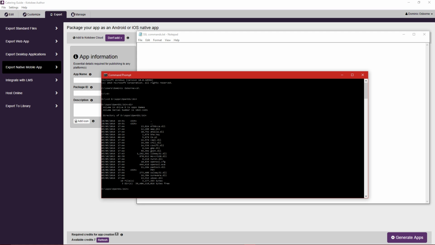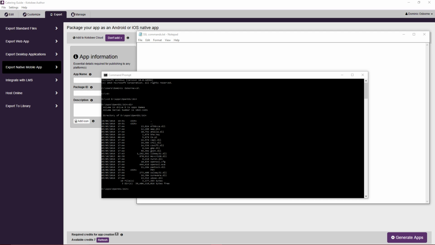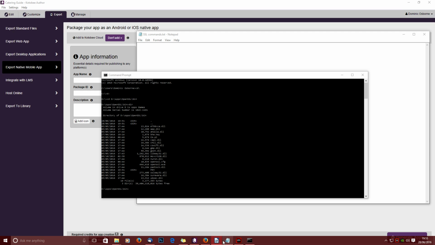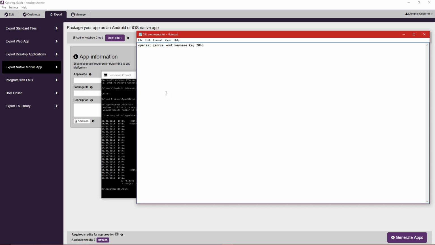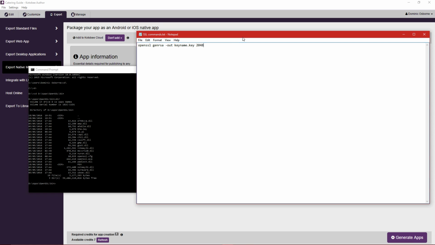So the first command we're going to type in, or even not going to type in, because you should have a document or some text beneath the video, some way or other, you'll be able to have the information you can copy and paste. We're going to create a private key, and the easiest way to do that is copy and paste this to a notepad document. The reason why is because it can be a bit fiddly to edit text in here without deleting everything. This will be the command. You're going to say, "For you, OpenSSL program exe, please generate an RSA key and output a file called whatever it's going to be called, and it needs to be 2048 bits, please."